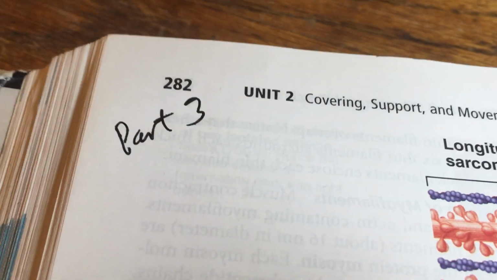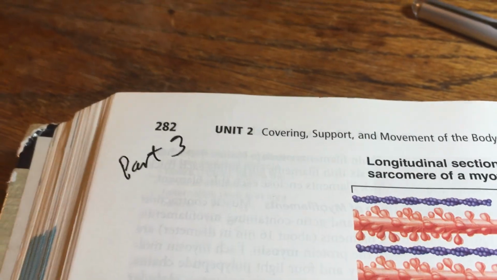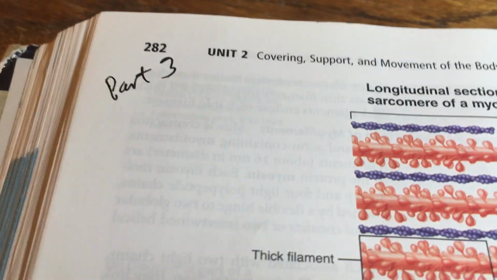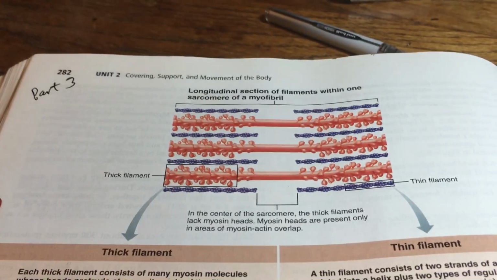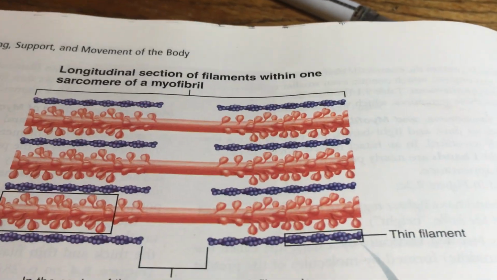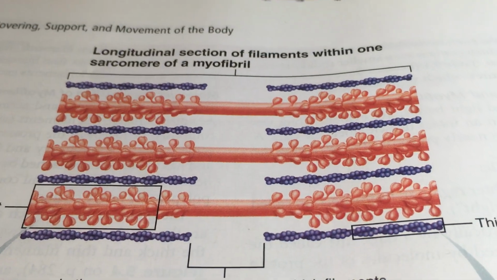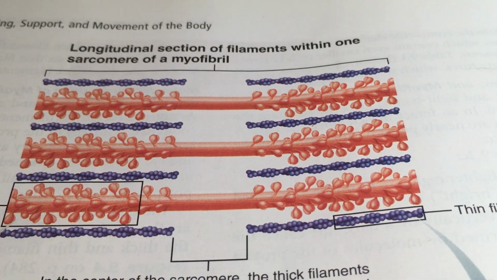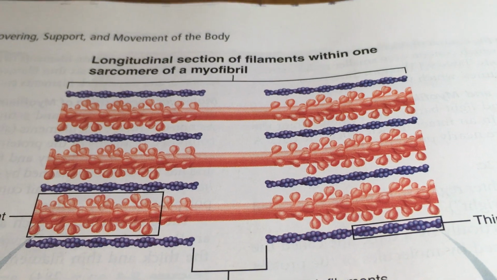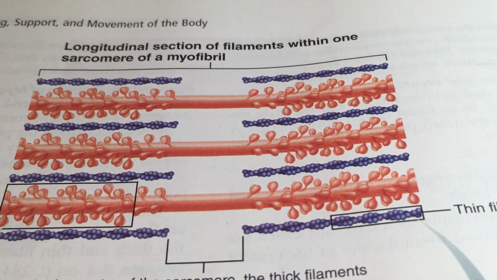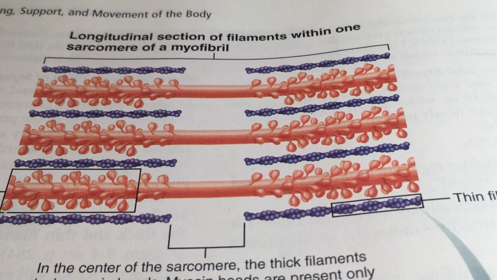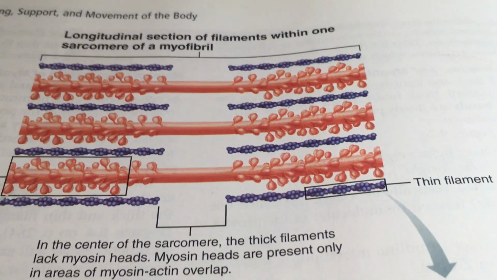And we're on part 3. It's the muscle tissue, particularly related to skeletal muscle. And let's check it out here. We're actually in chapter 9 now. And we have this view right here that we were looking at. It's a little, how shall I say, more focused on the myosin and the actin. Okay? And this is where the action is.